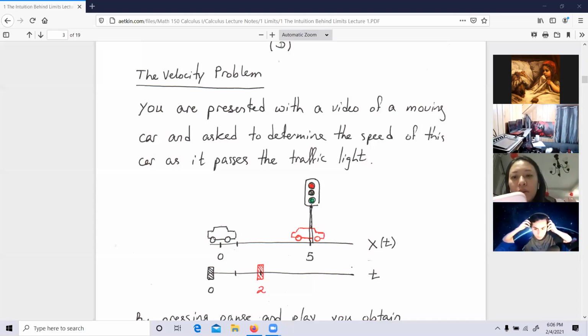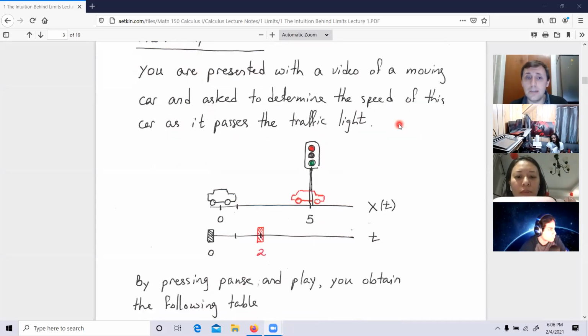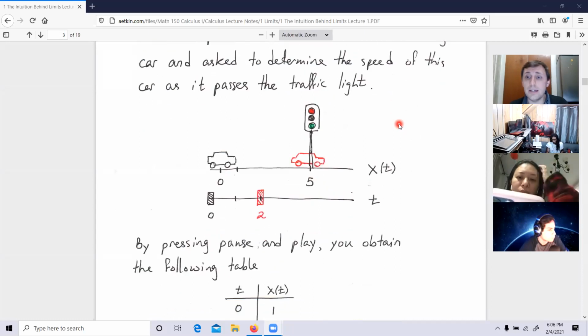All right, guys. So we roughly left off with the problem of calculating the velocity. I went over that rather fast, so I'm not showing my face for some reason. Here it is. Yes, I went through it a bit fast, but let's just see if you understand the idea.